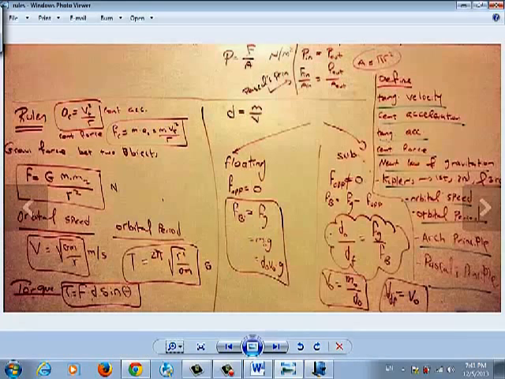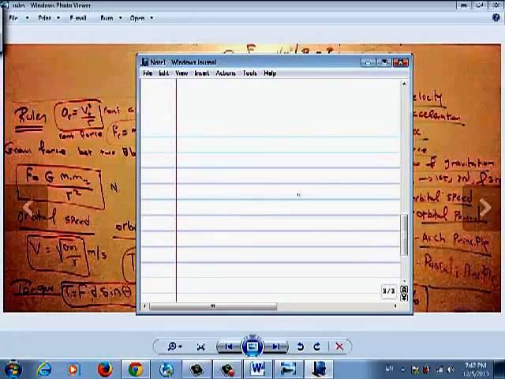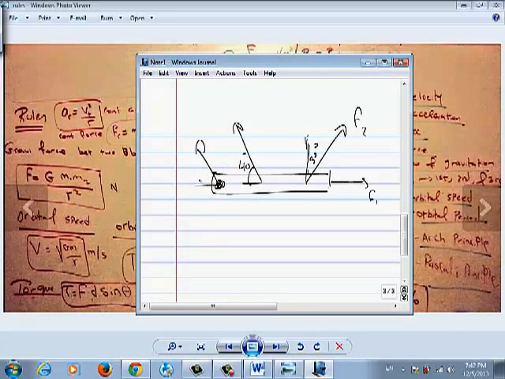For the torque, the torque is the product of the force and distance. The D here is the distance from the axis of rotation, which we can call the arm length. If you have an arm here, and you have different forces, this one F1 for example, and you have F2, and I have given you here the angle in this part which is 30 degrees, and the angle is here, let's say 40 degrees, and this is the axis of rotation. Also, there is a force here, which is having an angle of let's say 50 degrees, and this is F1, F2, F3, and F4.